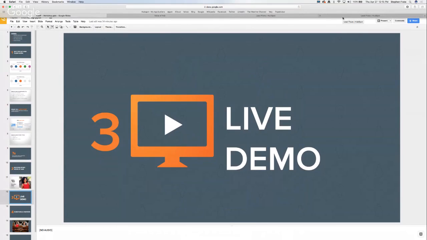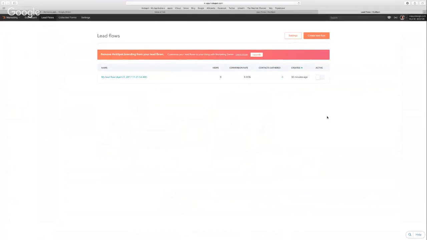What I'm going to do is give everyone on the call a few moments here. Go ahead and log in to HubSpot, and you're going to head to lead flows. I'm logged into lead flows and ready to go. Once again, if you are a HubSpot customer, you'll want to, in your top navigation, go to contacts and lead flows. You're welcome to follow along. Otherwise, I'm just going to walk us through how to set up a lead flow very quickly. So again, I'm going to give you guys just 10 more seconds here. 5 more seconds, and we're going to get started in building a lead flow. I hope you're ready.